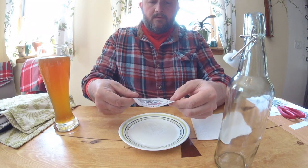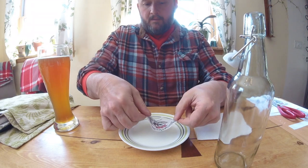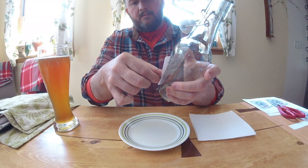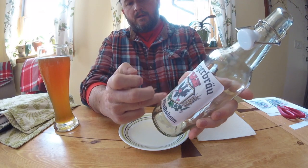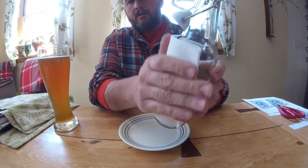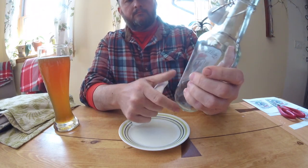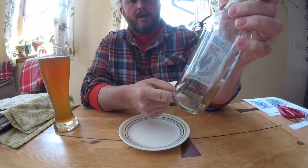Just take your label, drop it right in the milk like that. Make sure that the whole bottom of it gets coated. Put it on your bottle, lined up on that seam. And it will just stick naturally, just like that. Take your paper towel, push on it just like that. And there you go. There's your label. Set it aside and let it dry.